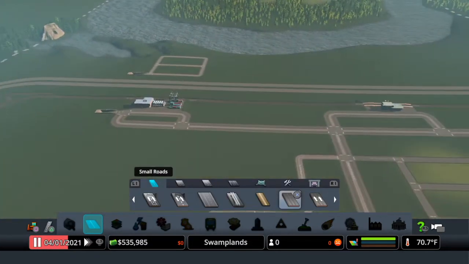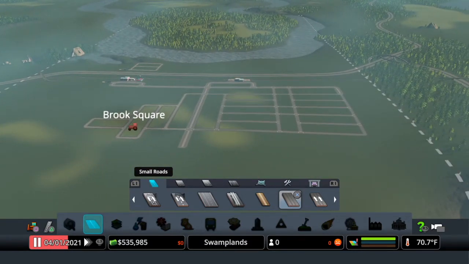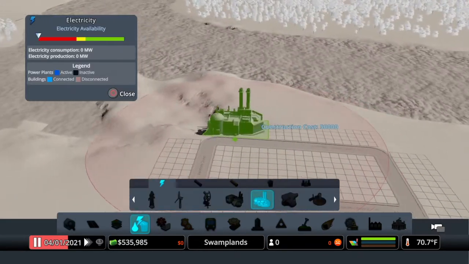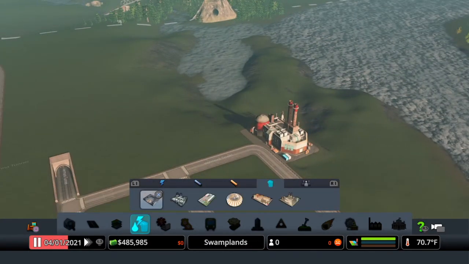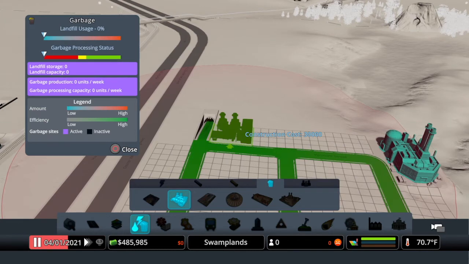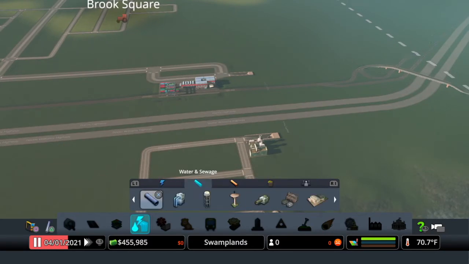And that's about our basic layout. So now we went from 715,000 to about 535. We still have to place in our utilities. So let's go ahead and put in an oil power plant, and we'll do so right on the edge here. And we need garbage. So let's go ahead and put in an incinerator plant right there. And then we have to do our water.